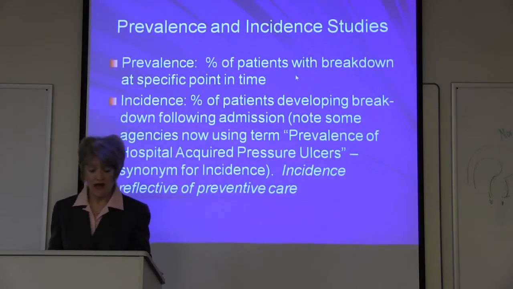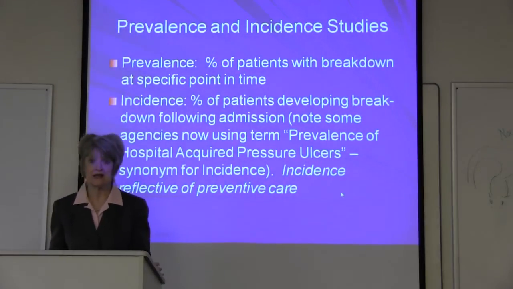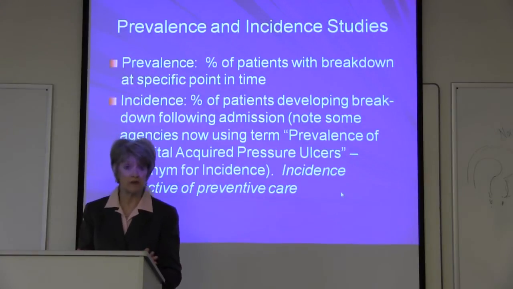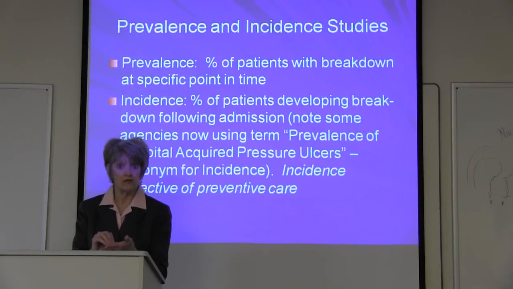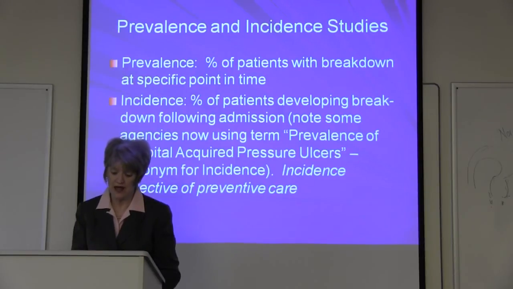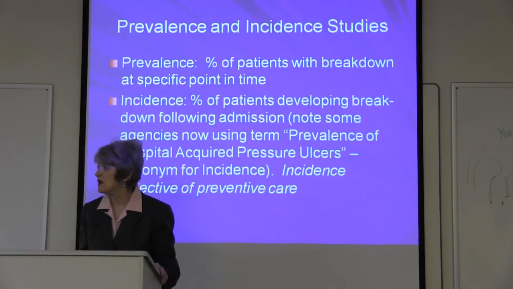Okay, now we're going to talk about prevalence and incidence studies. This is going to be an important responsibility for all of you in inpatient settings like acute care, long-term acute care, long-term care. It will also be of significance to those of you in home health, not of significance to those of you in outpatient care. So let's first look at definitions.